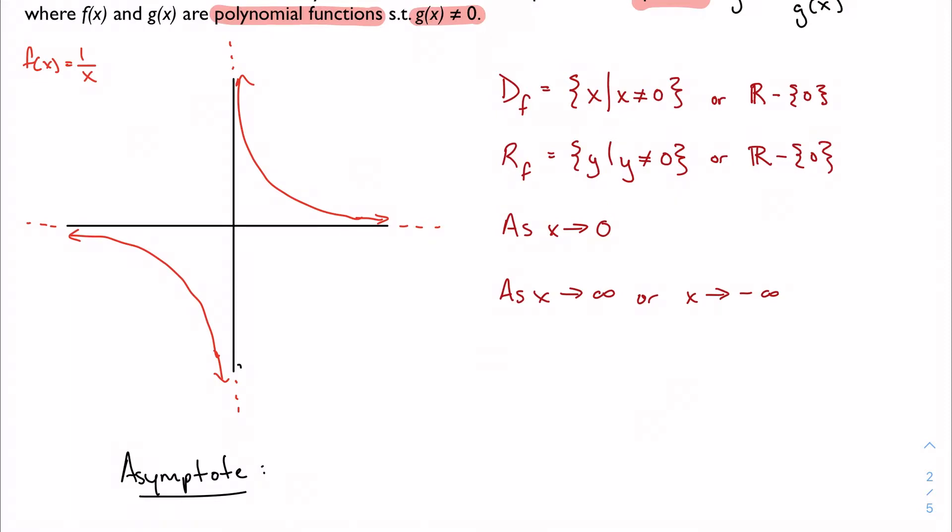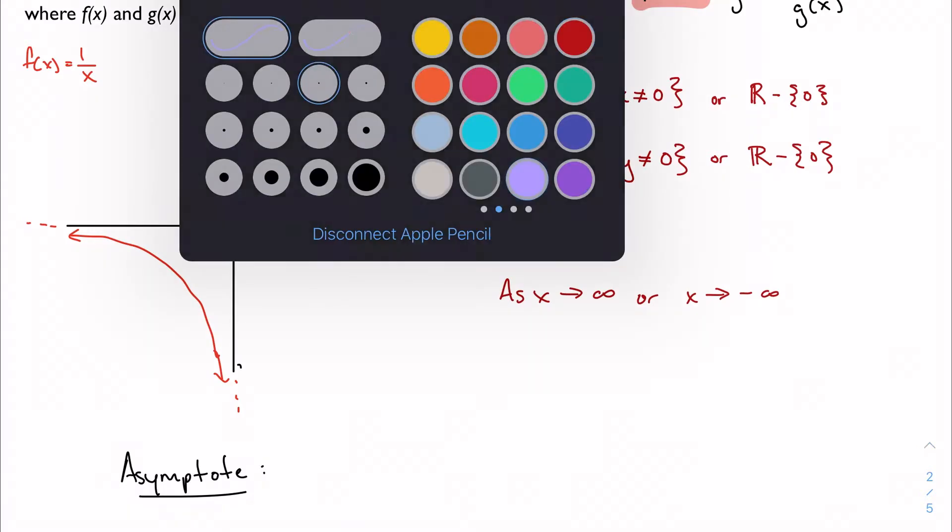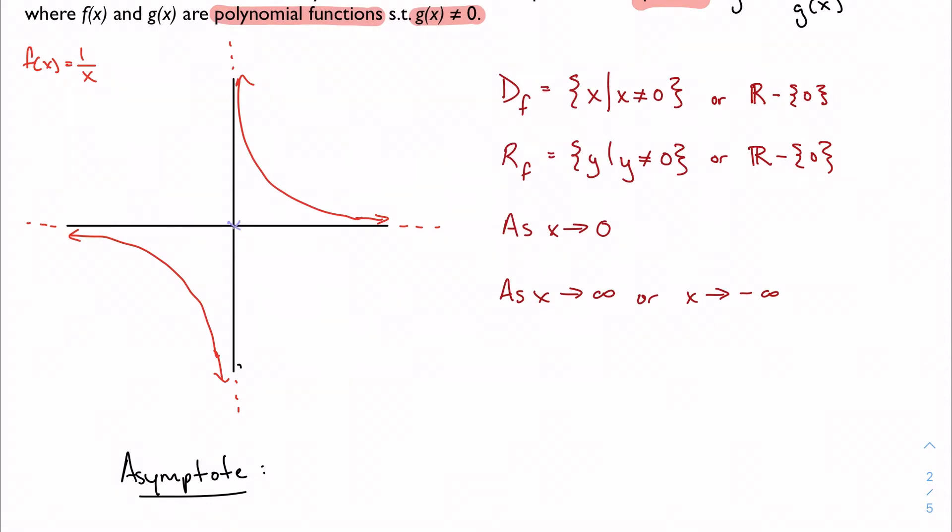Let's start talking about this. As x approaches 0, what happens to the function value? The function value as I approach 0 is going to shoot up to infinity, but on the other side, the same type of thing happens in the opposite direction. So as I approach 0, y either approaches infinity or negative infinity. You could try this by hand by plugging in increasingly smaller numbers: 1, 0.1, 0.01, and so on.